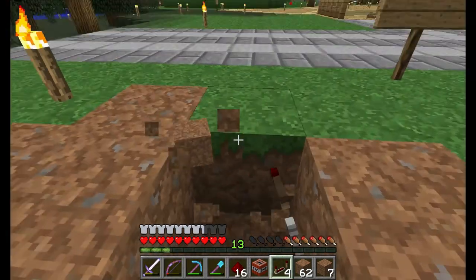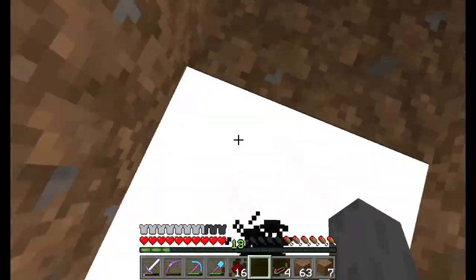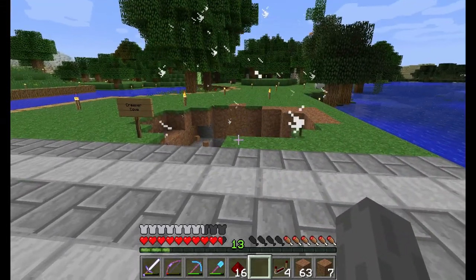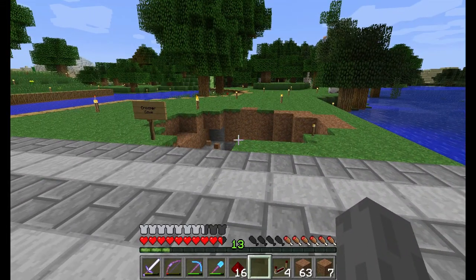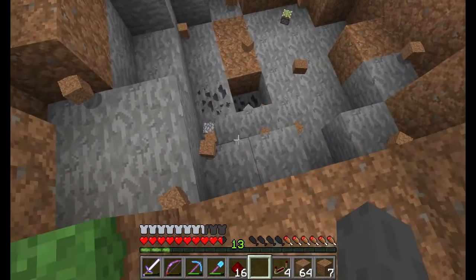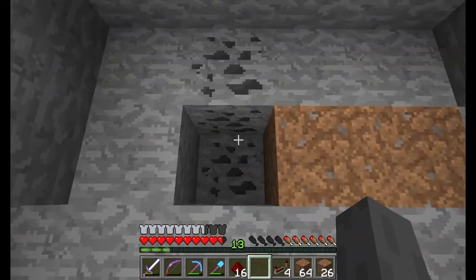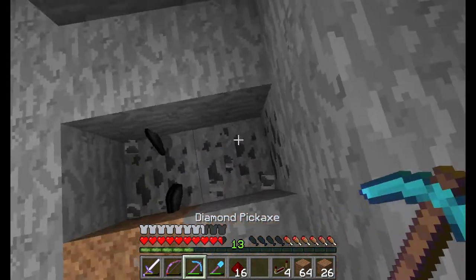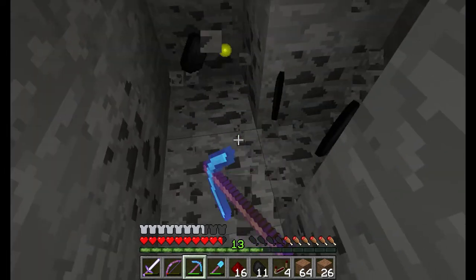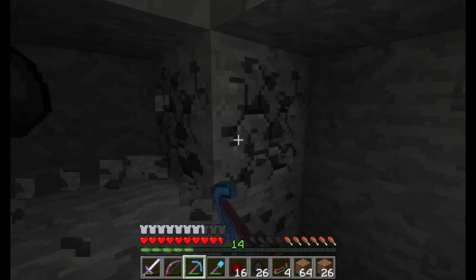So let me go ahead and jump up here and put that there. Oh, that didn't work either. Huh. Oh boy. Well, at least I didn't lose a piston that time. I might as well go ahead and get this coal out of here. Oh boy. I'm just not having any luck with this today. I don't get it.